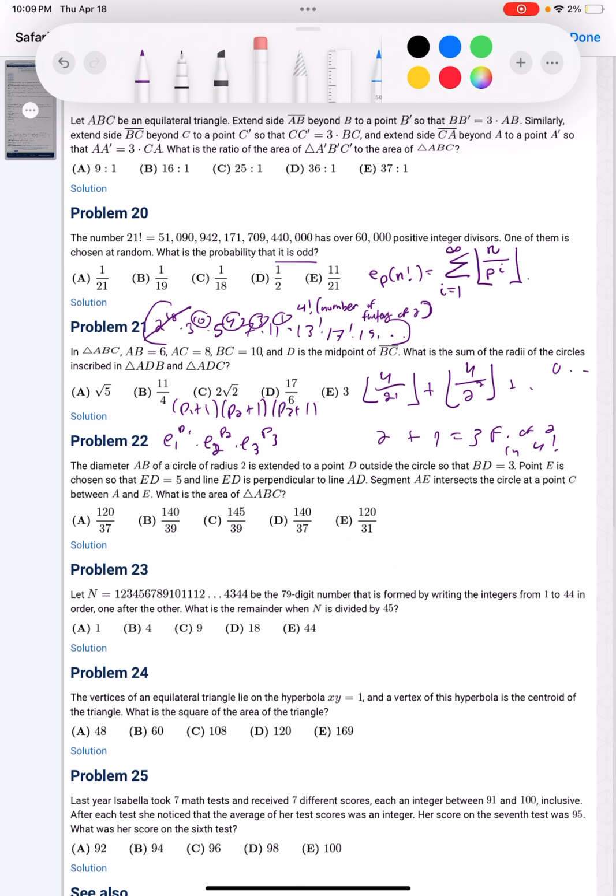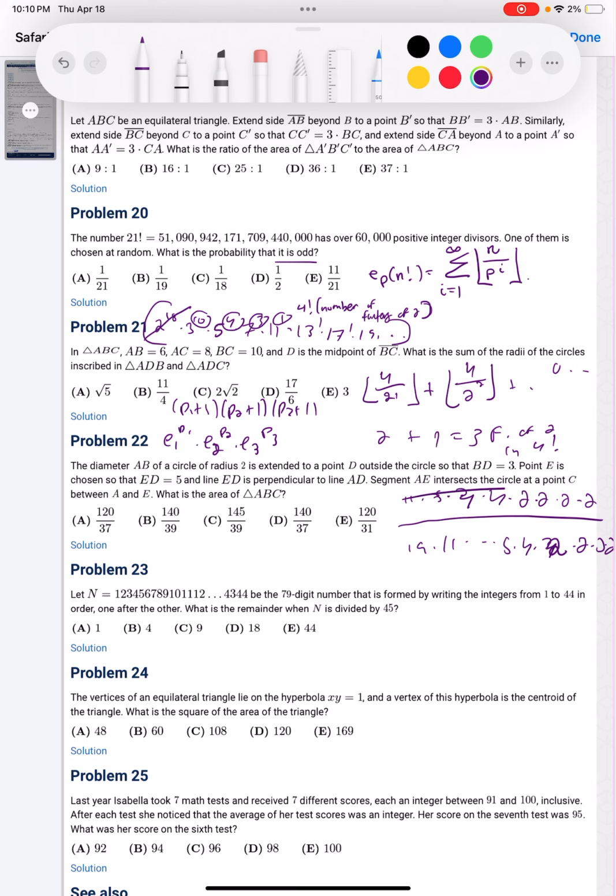So the number of odd factors, using that formula, is going to be 11 times 5 times 4 times 4 times 2 times 2 times 2 times 2. Then we divide this by the total number of factors, because we want the probability: the successful cases over the total number of cases. So the total is 19 times 11 times 5 times 4 times 4 times 2 times 2 times 2 times 2.